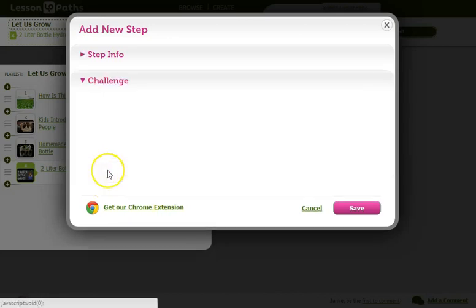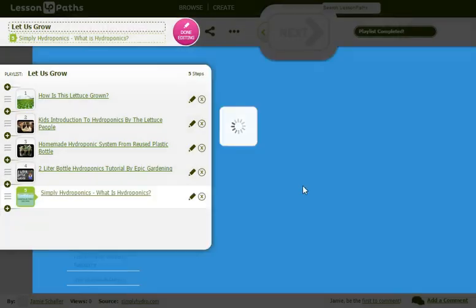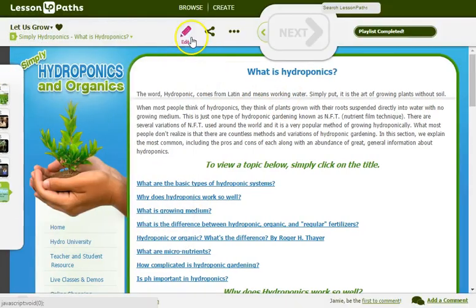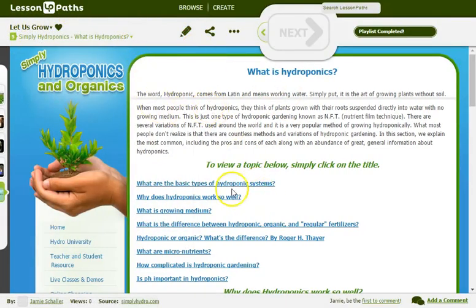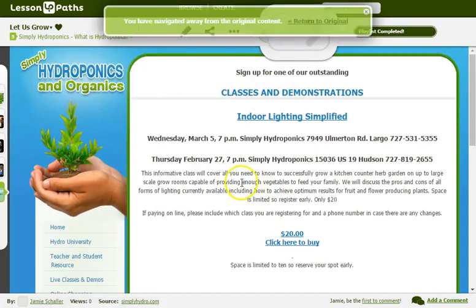I could even add a little quiz if I wanted, but for now I'm not. So I'm just going to save that. And right after I hit the button, it's already going to be embedded right into my playlist. And what's really cool is the links in the website that I linked in this playlist are active too. So I can go through.